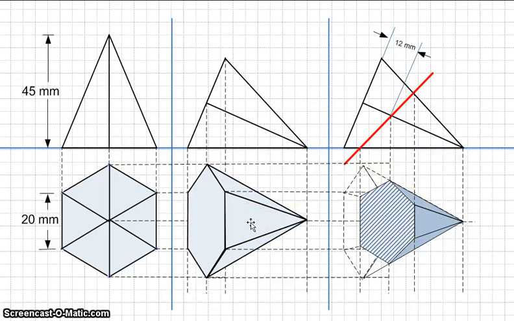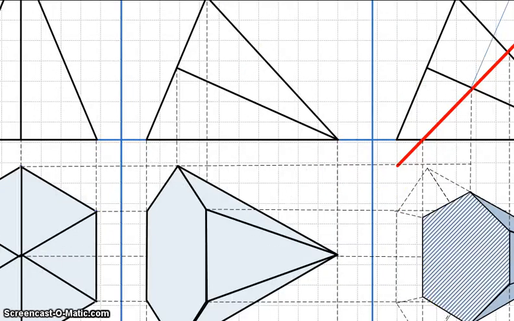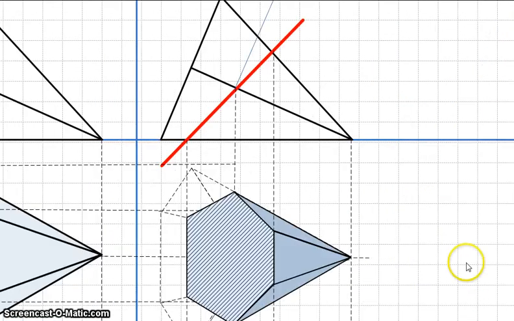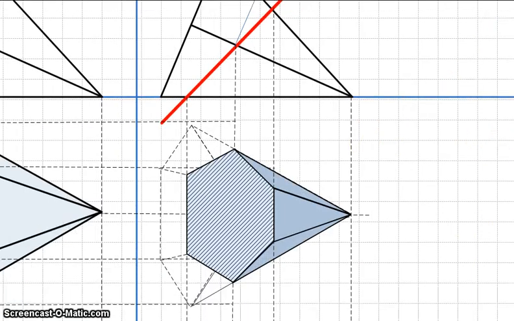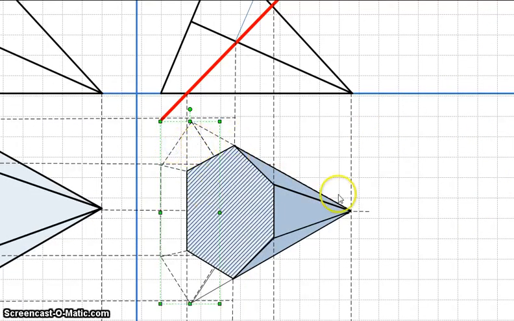Now first thing you want to do here to draw this cross section, you copy this whole hexagon pyramid here. You can see as a dotted line here. Now let me zoom in here on the last section. As you can see, this dotted line, I have already copied the same hexagon pyramid from left hand side to here.